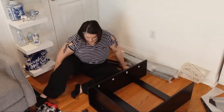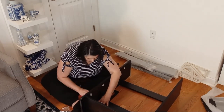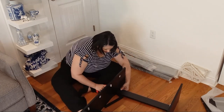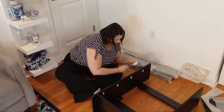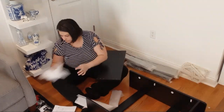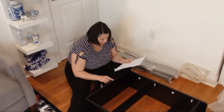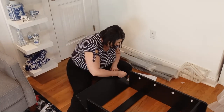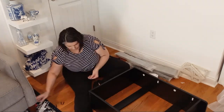This shoe cabinet is crafted from sturdy MDF wood and natural rattan, and adds a great style to your home. Its slim design fits perfectly into narrow entryways or corners and is ideal for small apartments or dorms. The elegant and modern style complements various living room, bedroom, or entryway decor.